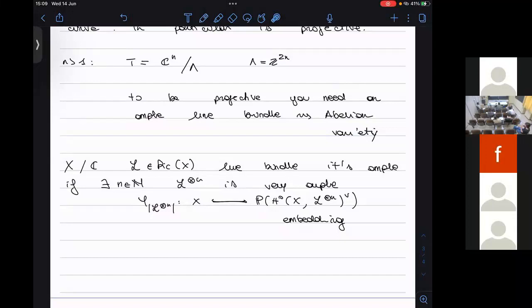Yeah, in this case I don't want to enter so much into the detail of the theory of line bundles. But I think this is one of the definitions that you can find in a general book on line bundles. It's not the only one, but I'm totally sure that this is one of the definitions. I don't know if it's clear, or if you want, I can say something more if you prefer. No, okay, it's fine. Thank you.